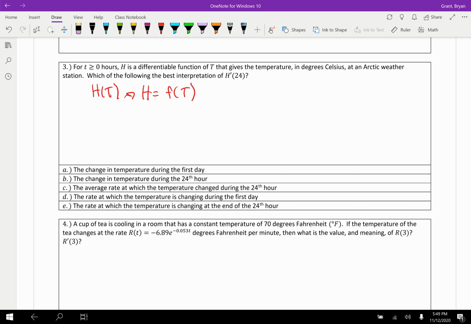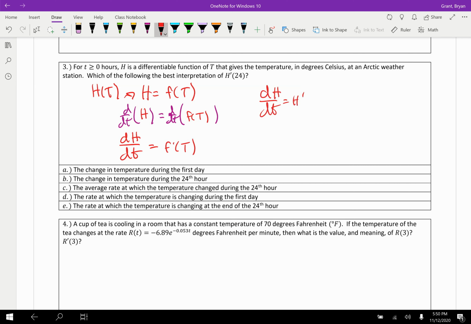So ultimately, in order to get an h prime out of here, so h prime equals some stuff, what we need to do is take d dt of each side. It's always assumed that whatever the input variable is, that's what you're doing d dt with respect to on each side. Okay, so this is d dt of h. So then this becomes, and I should have done better with this, apologies, dh dt is equal to the derivative, so f prime of t. All right, so what is dh dt? Well, don't forget first that dh dt is the same thing as h prime.